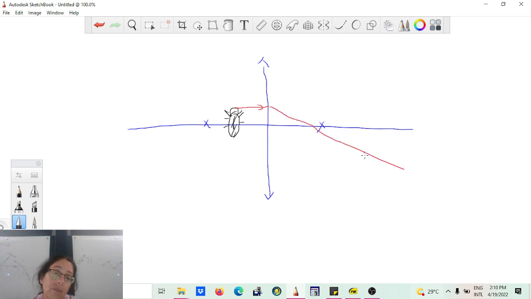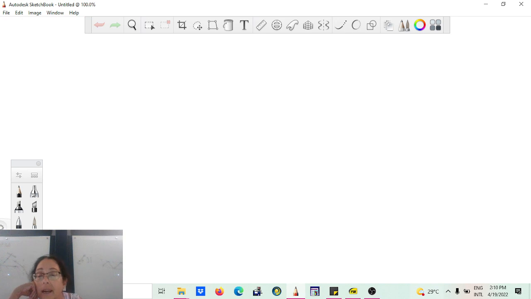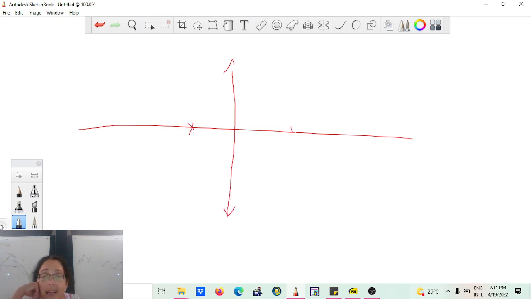And a parallel ray will always go through the focal point on the other side. They are not supposed to meet here. It's because I'm not doing it right. Okay, let's try again. Otherwise, I will look online. So let's say I look at those bugs here. A ray going parallel. I'm supposed to take a ruler, right? A ray going through here. And you see that now they don't meet on that side, but they meet on this side.